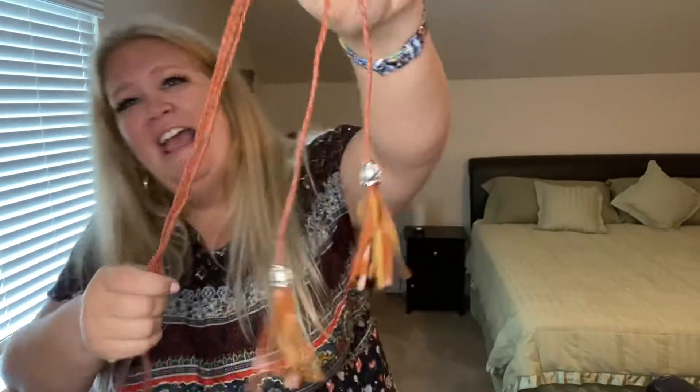It also comes with a belt, which I thought was interesting. I think this belt looks a little cheap, so I'm not sure I'm going to wear this dress with the belt. I have worn this dress — not with the belt. I do really like the dress, but I'm just not really feeling the belt. Plus the size of the belt — I could just knot it; it's not like I could do a bow or anything fun with it, so it's just a couple of knots if I wear it with the belt. But that's what that looks like.